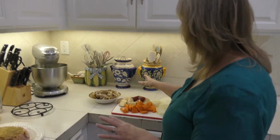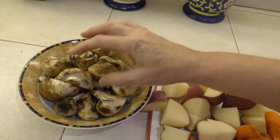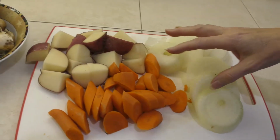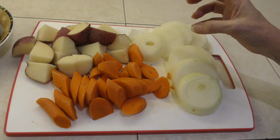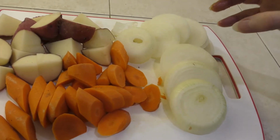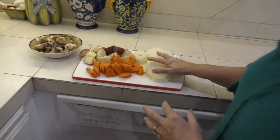But meanwhile, I had a few mushrooms in my fridge, and I thought, okay, they're getting brown, so I want to make sure they don't go to waste. So we're going to put those on top. As soon as I get the roast seared here in just a moment, I'm going to put in a couple of red potatoes, chunks of carrot, and I really love the onions that go in this roast because they just caramelize on top of the roast. So I've got up to 2 onions we're going to put in.